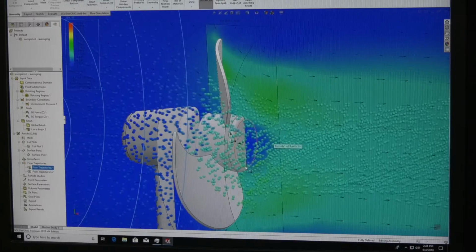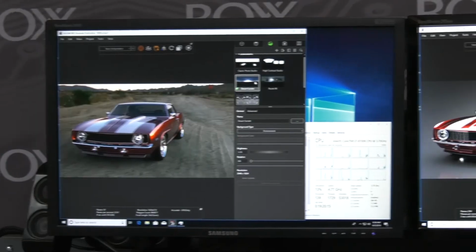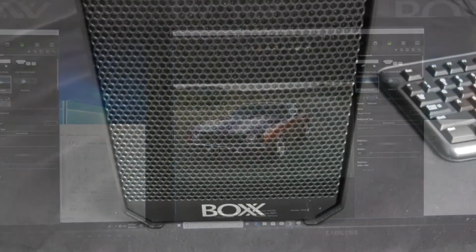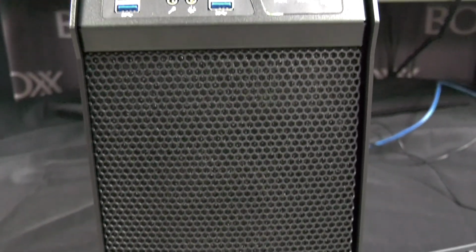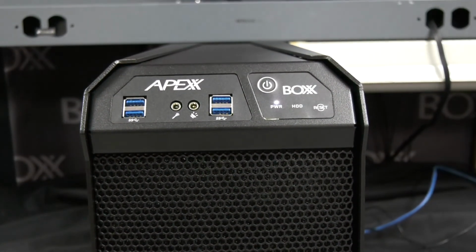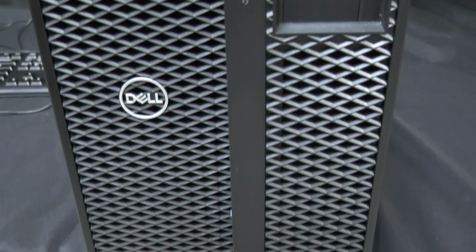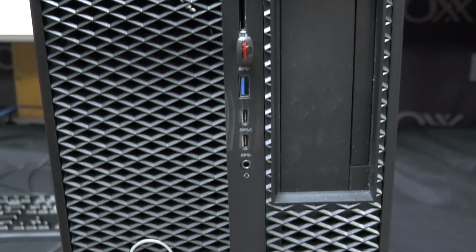So I want to thank you guys for joining me on this comparison between the Apex S3 by BOXX and the Dell Precision 7920. We had a good time comparing assemblies, drawing performance, simulation with the suspension, flow analysis, especially the flow analysis, and then some Visualize at the end with some photorealistic rendering. So to wrap it up, this is a $5,000 machine for the BOXX. The Dell Precision is about a $6,000 machine. It did have space for another processor, but that's another $1,200 in cost.